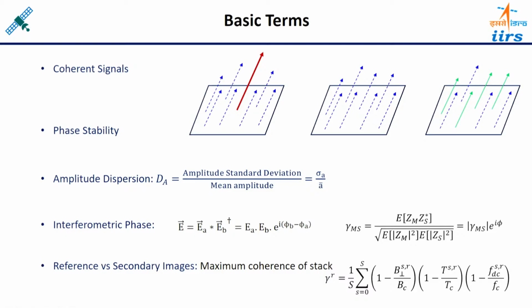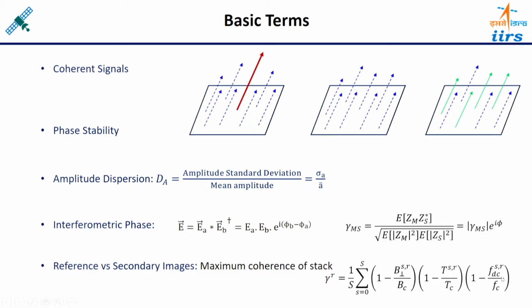The critical baseline is fixed for a satellite. Suppose you are talking about RISAT-1, the critical baseline is fixed. Similarly for Sentinel-1, RadarSat, NISAR, for every satellite this BC is different. The perpendicular baseline should be much smaller than BC. And suppose in a typical case this particular value is equal to BC, then this divided by this will be 1, so 1 minus 1 will be 0. So the overall coherence will be 0, no matter what the value of this factor or that factor is.